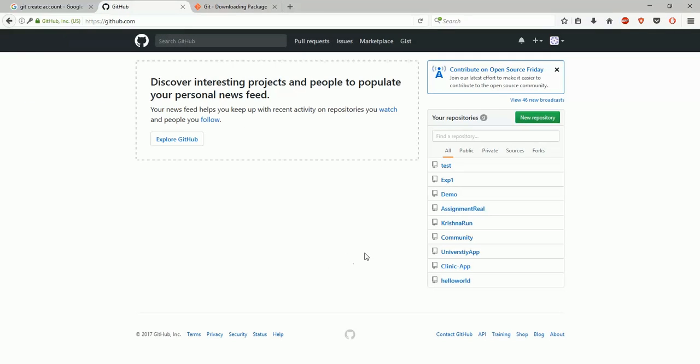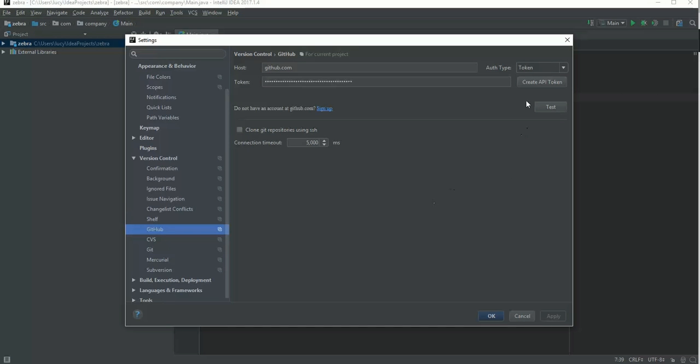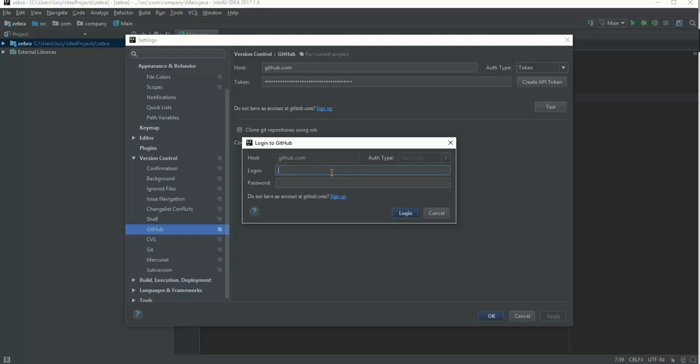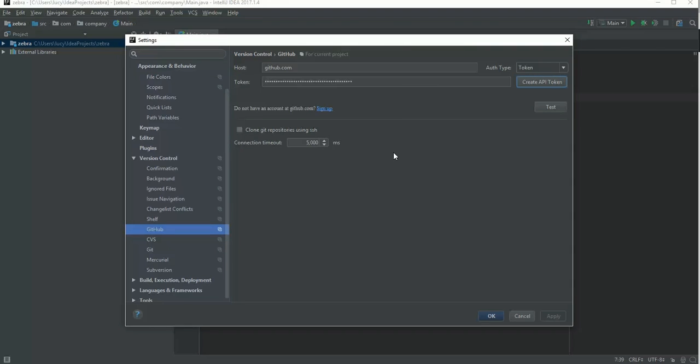That's it. You can see all these projects I have. These are all safe now. I want to make the project I have just created safe. So I will go to create API and log in with the ID, which is the email ID, and the password you created when you made your account. Give the same email ID and password here, and say login. I already did it, so I'm not going to do it again.